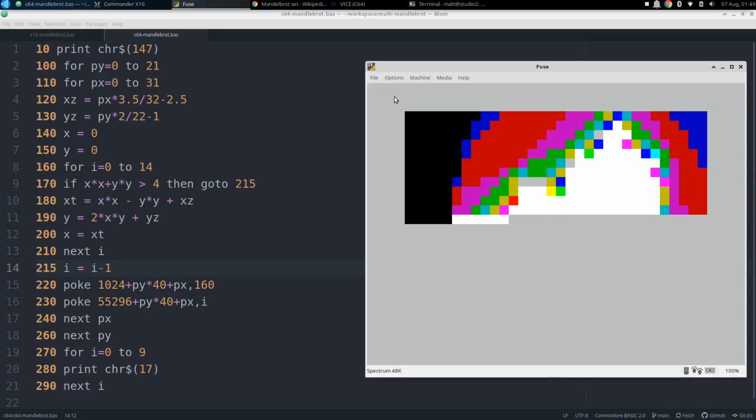All right, so just for comparison, we are approaching the midway point, we're at midpoint now. We're at 2 minutes and 22 seconds, so it's not looking too good for our friend the Specky here. It looks like it's going to take longer than the Commodore. Let's keep her rolling.